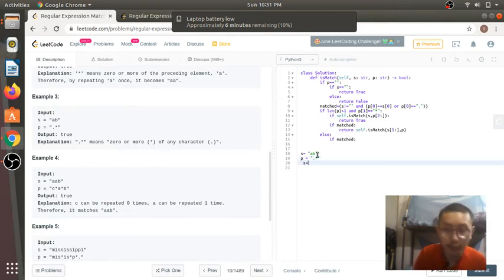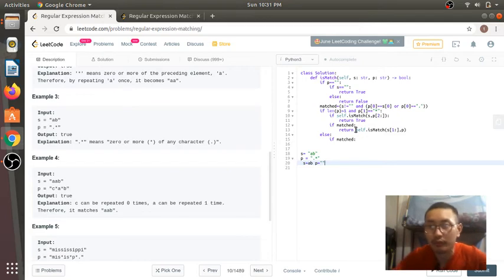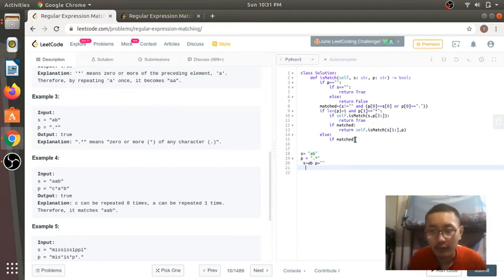So the string will be as it is, that is ap, and the pattern will be empty. So it will go inside, and the pattern is empty, but the string is not empty, so it will be false. So it won't go inside the if statement. So you will just stop here, and on the other hand, this match statement has this or, so it satisfies these conditions.